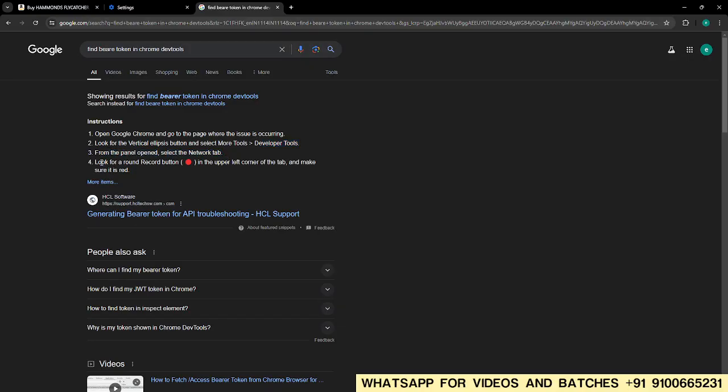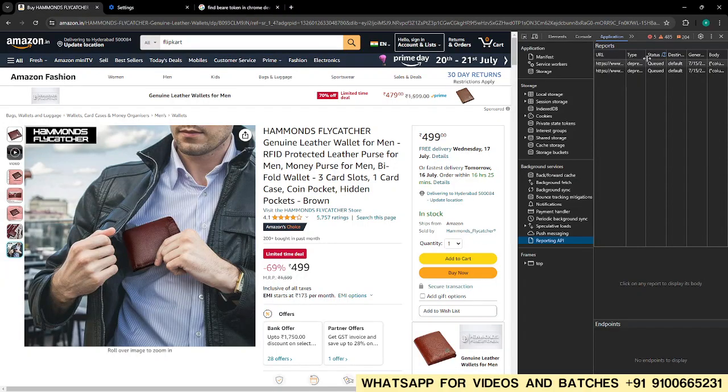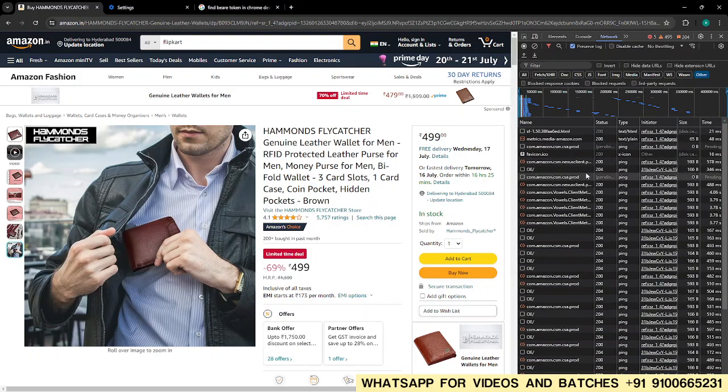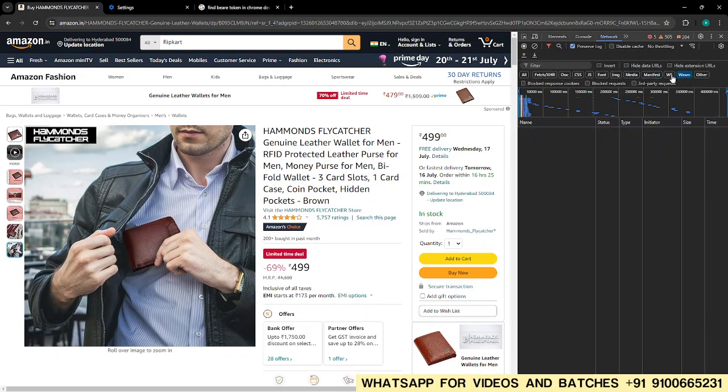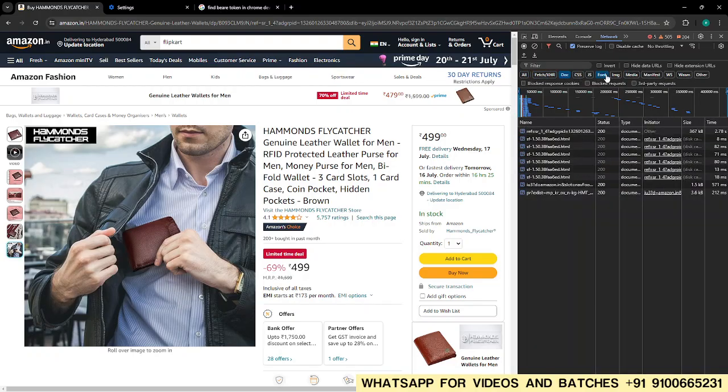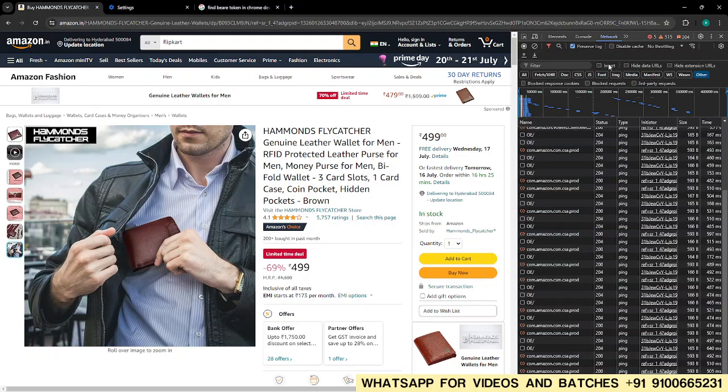Select the network tab and look for the record button at the upper left of the tab. Network. Headers, manifest, wasm, media, all, fetch, docs, font, like this.